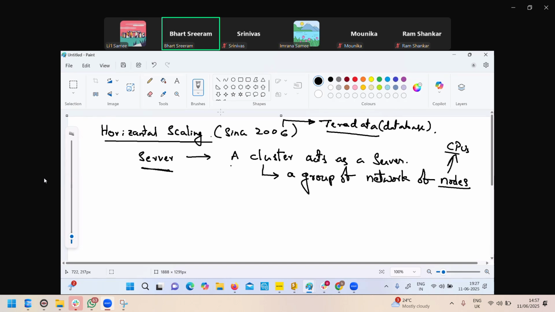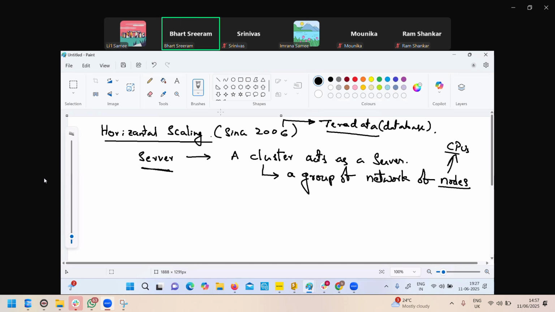In vertical scaling, there is only one machine. Here, a network of multiple machines. So for understanding, we can take cluster to mean multiple CPUs, but not independent CPUs. Suppose in our classroom we are 10 people. Each person has their own CPU, but that is not a cluster. If all 10 CPUs are in a network, then we can call it a cluster.